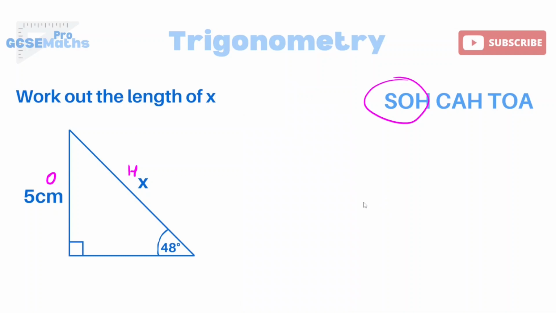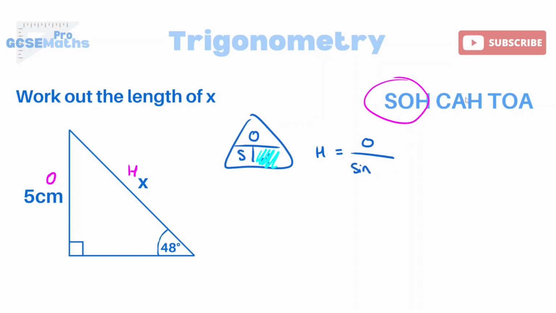So step 1, label the triangle with the 2 relevant sides. Step 2, figure out is it sin, cos or tan. This is where I then bring in my formula triangle because, okay, I know I need to use sin, but what do I actually put in my calculator? So I just scribble a little triangle. You won't get any marks for this, it's just for your own help. So as I said, the middle letter always goes at the top, so the O. We cross out the letter we're looking for, isn't it? So we're looking for the hypotenuse. So if I cross that out, do you see what I'm left with? The hypotenuse is equal to the opposite, and then S represents sin, okay?